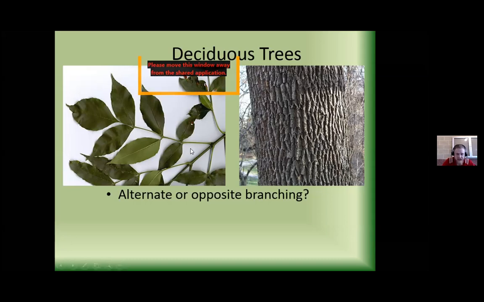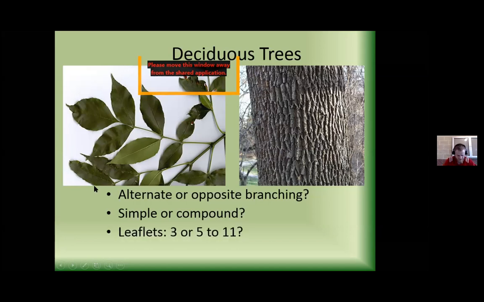This is where it helps to have the leaf in hand so you can actually see where the leaf scars are. If we were to hold this in our hand, we would see that the leaf scars are only on this main stem. There are no scars up here. That indicates to us that these leaves aren't falling off every year, and this whole thing is one piece. So there are 7 leaflets here in one compound leaf. That is our next question answered. So we've got opposite branching, compound leaf.